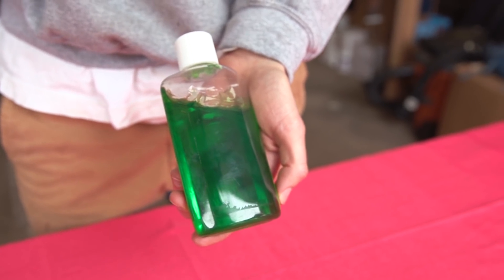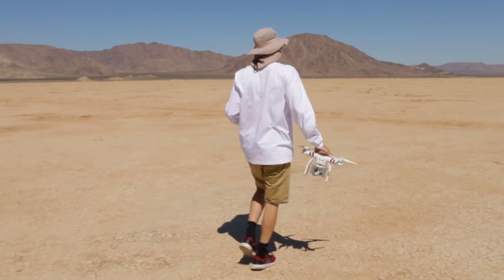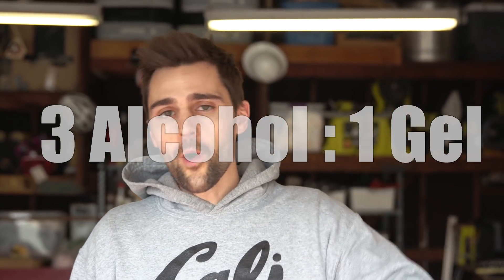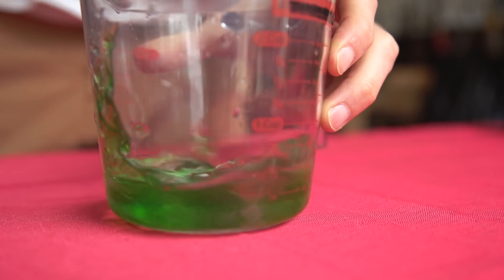The next ingredient that you need is aloe vera gel — but again, make sure that this is something intended to be applied to the skin. For today's concoction we're actually using something I already had in my cabinet: a green aloe vera gel I bought after I got sunburned while shooting out in the desert. From here you just mix those ingredients together in a three to one ratio — three parts alcohol to one part aloe vera gel. The very last step is to let it sit for 72 hours, because there could be bacteria or viruses that got into the mixture while you were making it, and you want to make sure the alcohol has enough time to kill them.